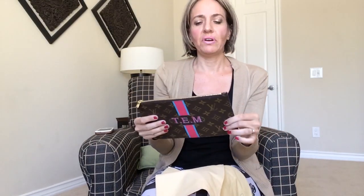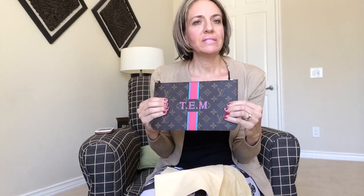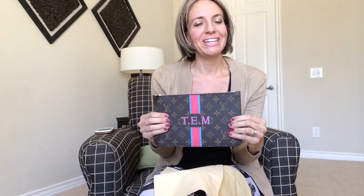But super cute. And I really like the feeling of this. I know people complain, like, oh, it's just not so great, whatever. It's not thick. It feels very well made. It feels kind of like a spongy foam. I don't know how to explain it. It doesn't feel flimsy at all.